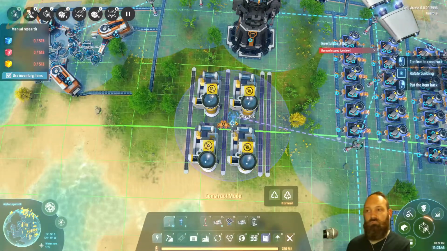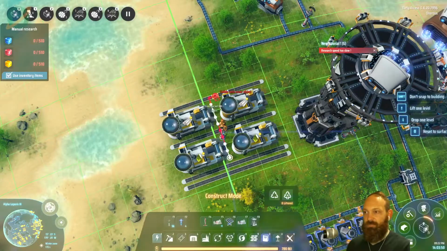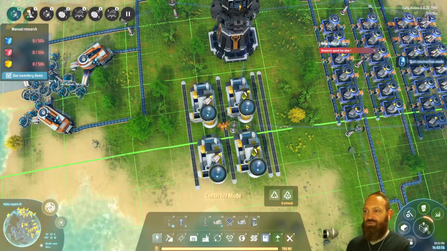Okay. I can, for some reason, fit one in here. Did I leave a space? Is there actually a gap? There is kind of a gap in there. Could have built them a bit closer, but that's pretty good. That's actually pretty good.